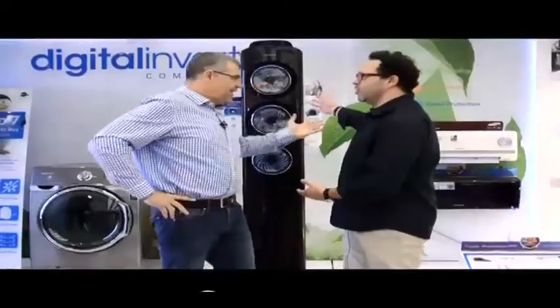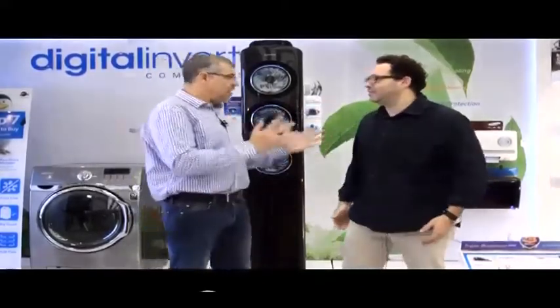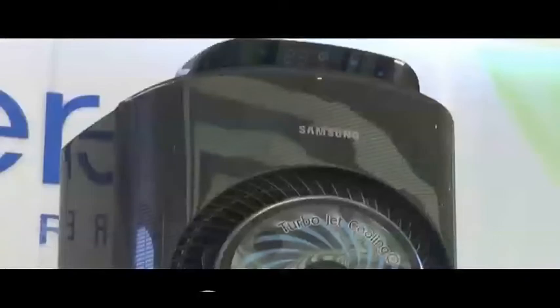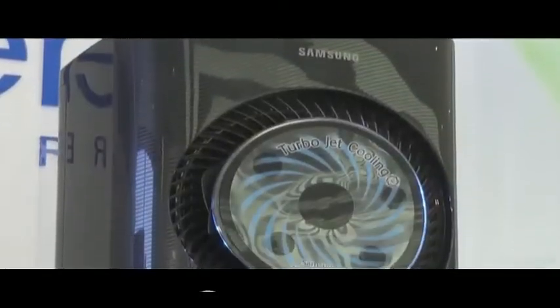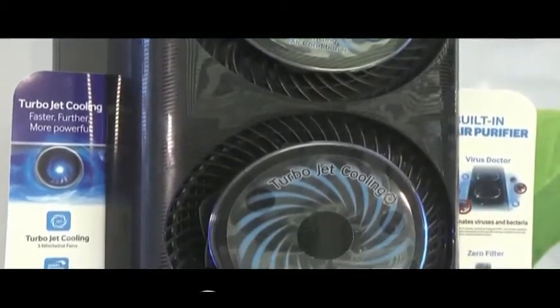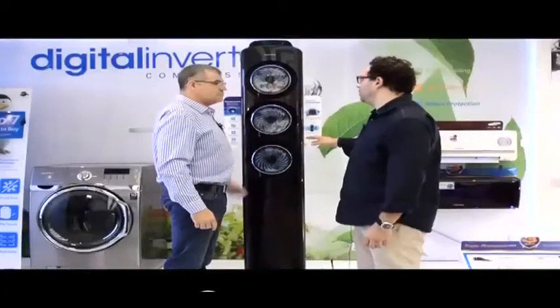I don't know about you, Toby, but I've had enough of summer — I've had enough of the sweltering heat conditions in Joburg. Last week was insufferable. This is no ordinary air conditioner; this is the AF9000. I've never had an air conditioner at home, but for the first time I've seriously considered getting one. The heat in Joburg has been more than usual.